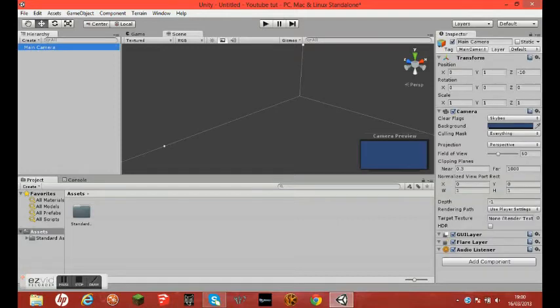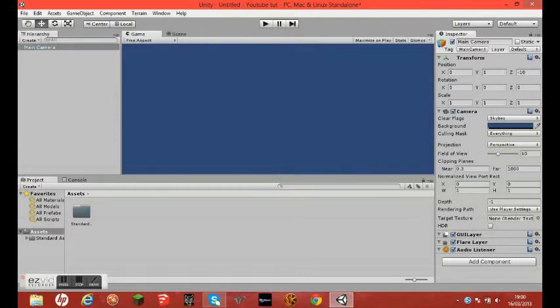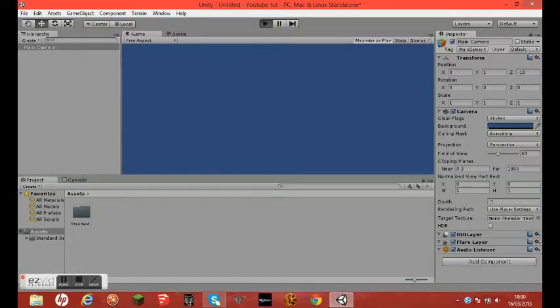Oh yeah, I forgot. This is the scene view. Anything that's in the game, you can sit here and move it all around. And then you got the game view. This is how you'll see the game. You want to hit maximize on play, so you can see the full game when you play it. Let's play our game so far, shall we?